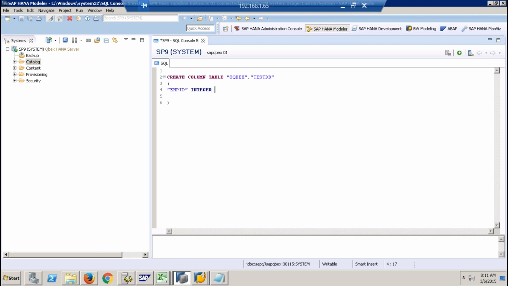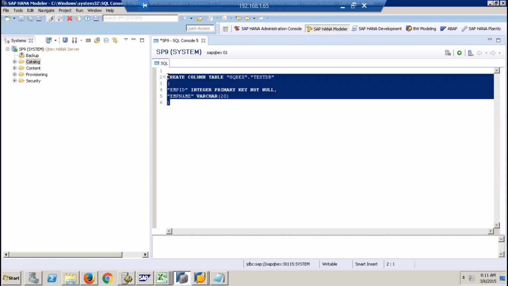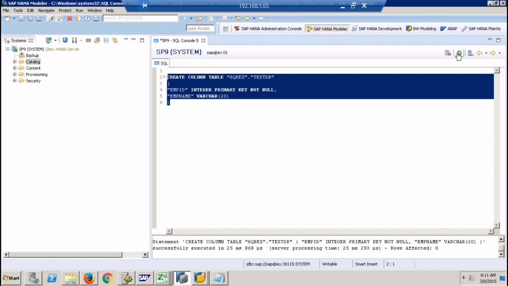I'll say primary key, and it should not be null. Then emp name, varchar of length, let's say 20. So this is my table definition. I'm executing this.